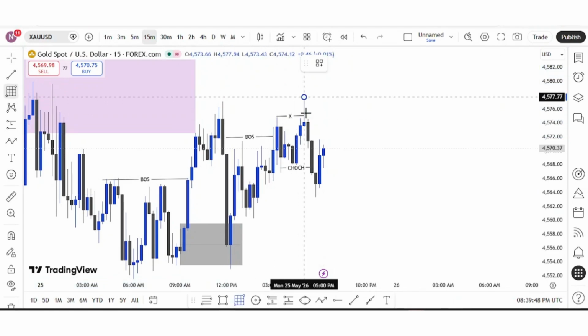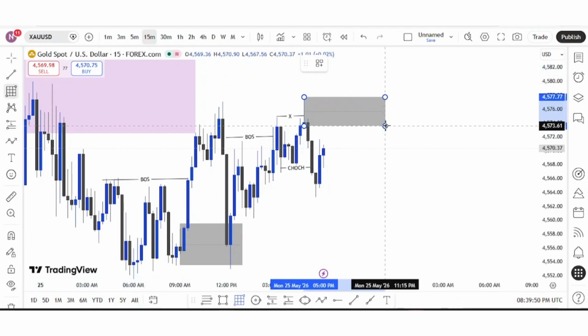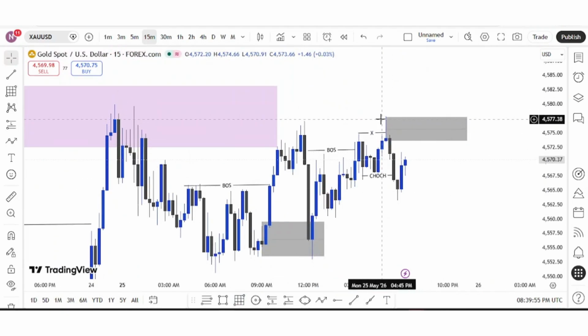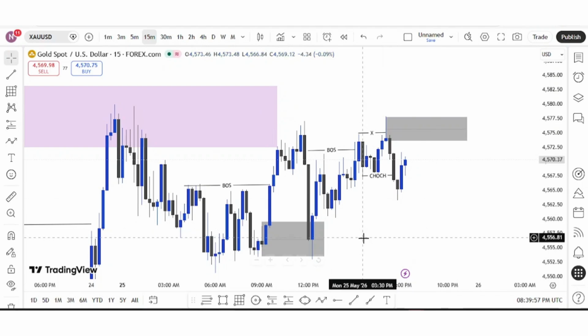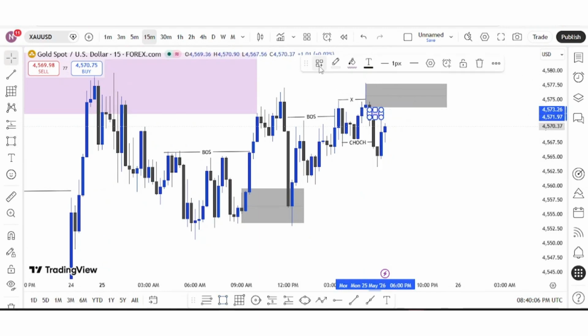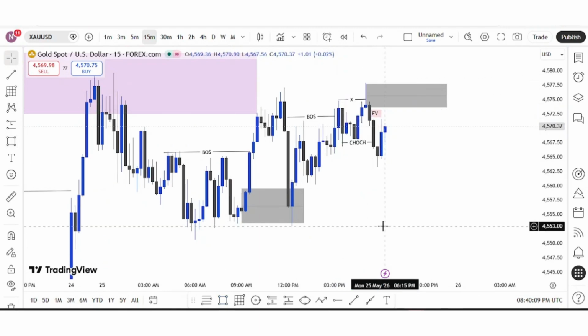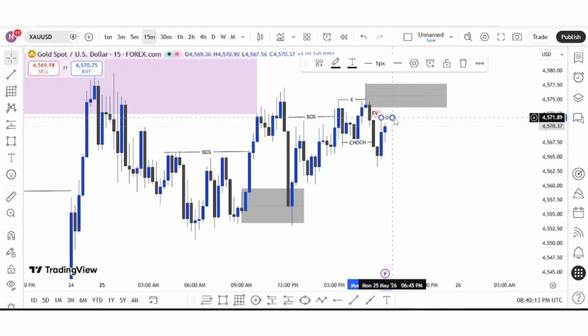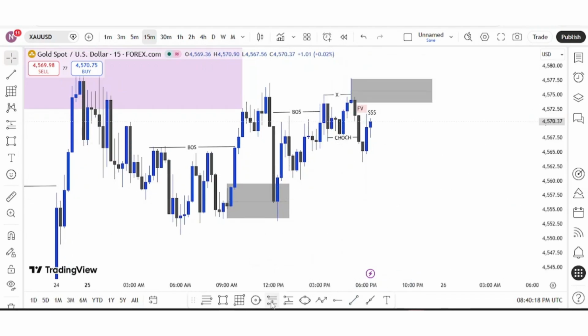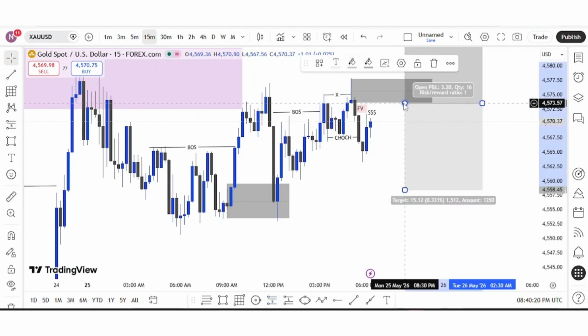You can position for a sell here. We can position for a sell there. Then from this internal change of character, we can see this tiny fair value gap. That tiny fair value gap. And here we will consider our liquidity. All of these are internal structures that price creates.